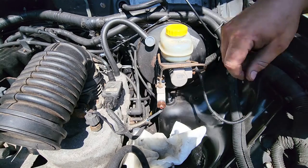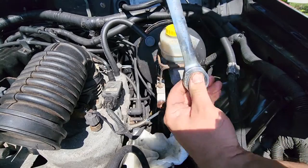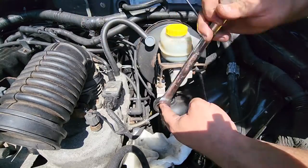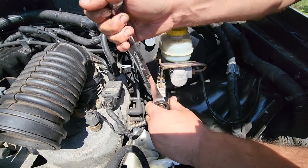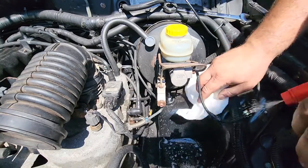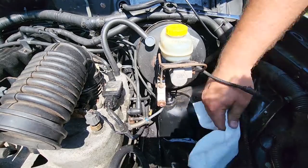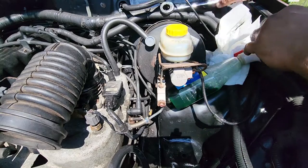Let's tap this up. This is starting to drip out a little more. Ooh, that's everywhere. Good thing I got this paper towel soaking it up. Let's go ahead and we'll tighten this all the way back down, nice and tight. Now, if we did it right, it should stop leaking all over me. All right, just gonna wipe up any brake fluid that may have splattered. Don't wanna rot my paint. And so far, the new valve is not leaking, so that's good.